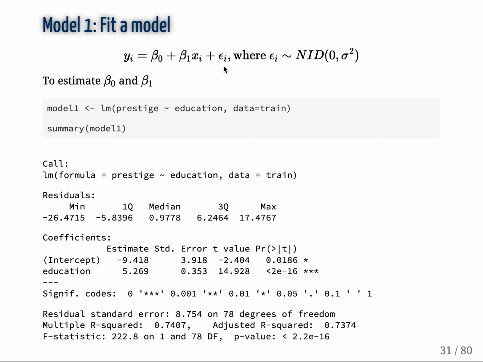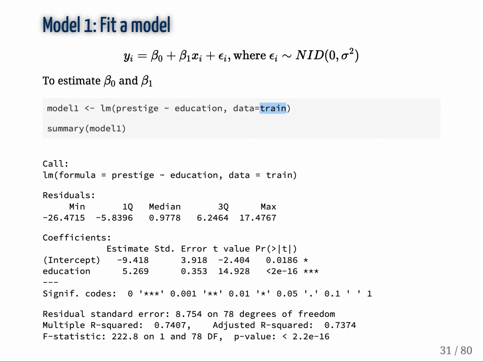You can use the lm function to fit a linear regression model. Here in lm, this is your y variable. Then you have to give the tilde mark. Here you have to specify your x variables. And under the data argument, you have to give the name of the data set that you're going to build the model. Remember, at the beginning, we split the prestige data set into a training set and test set. We only use training data to build the model. We're not going to touch the test set. So that's why here I pass train.